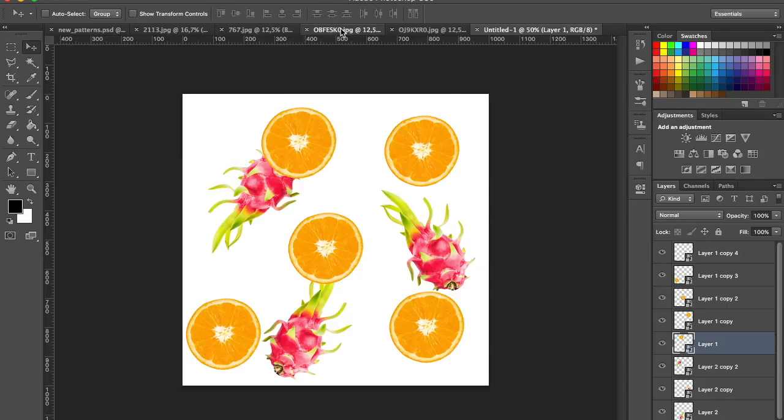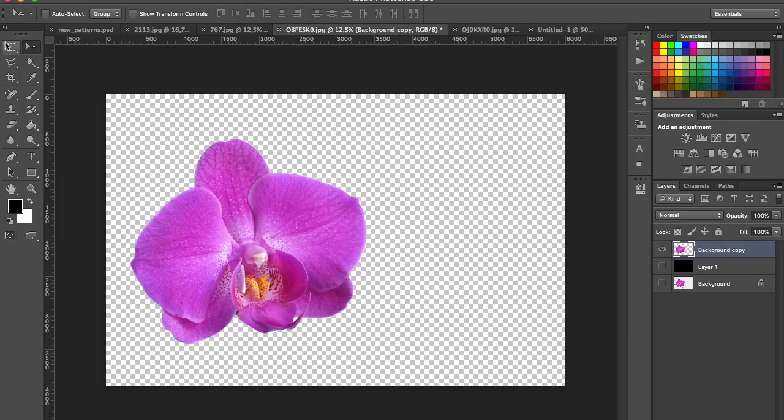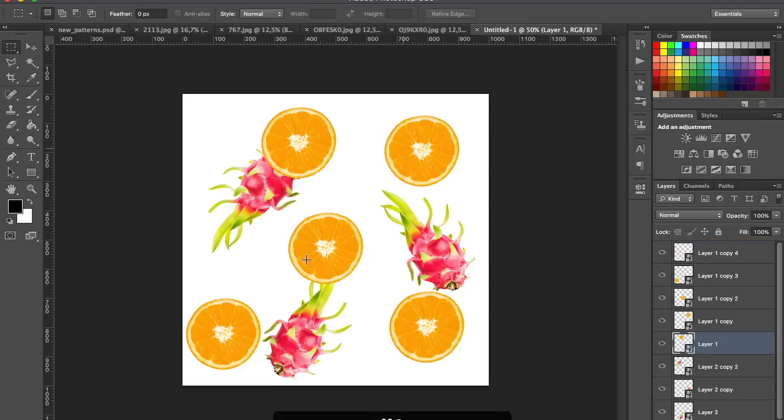The next item is going to be the orchid, exactly the same. We're going to copy it and paste it, but this one is going to go on top, so I select the top layer and I placed it on top, but you don't see it. We have to scale it down a bit.